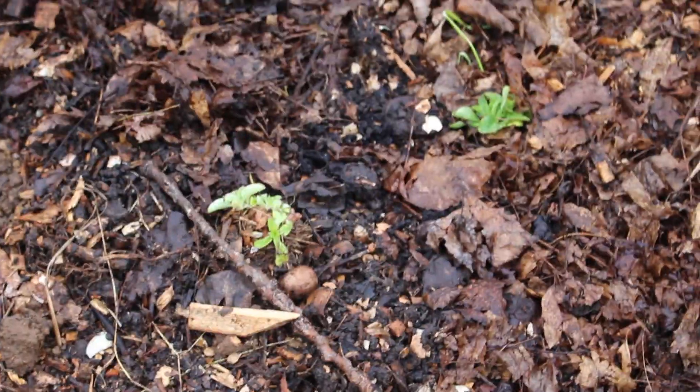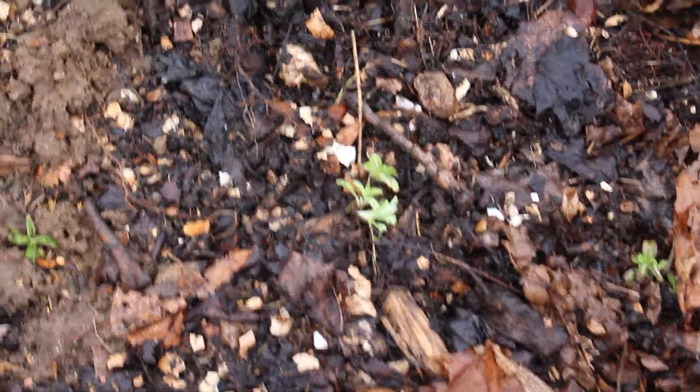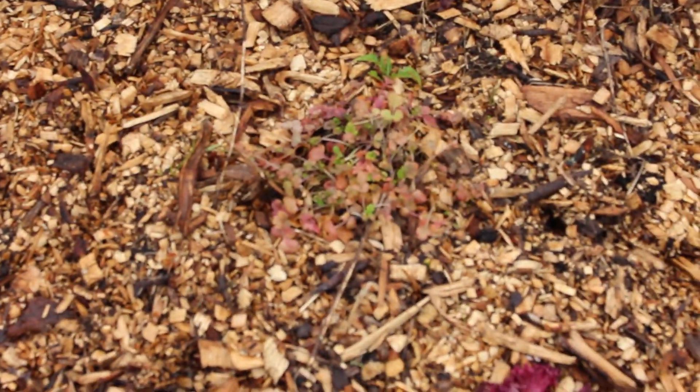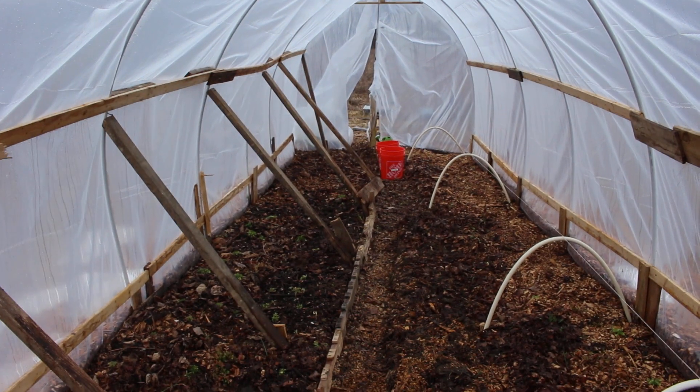We have all these little tiny baby spinach transplants throughout the whole bed that were overwintered — I explained that in more depth in the last video, I'll link to that video here. It's all coming together: cilantro, overwintered lettuce. So everything in here will start to grow a little bit better if those peas have a successful germination rate.